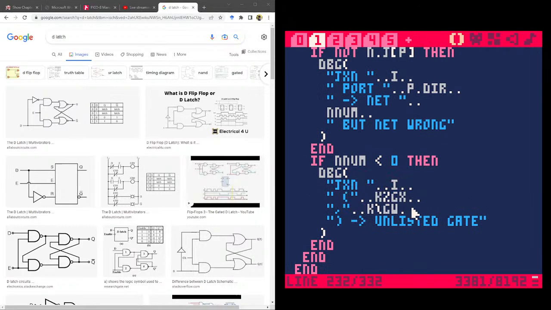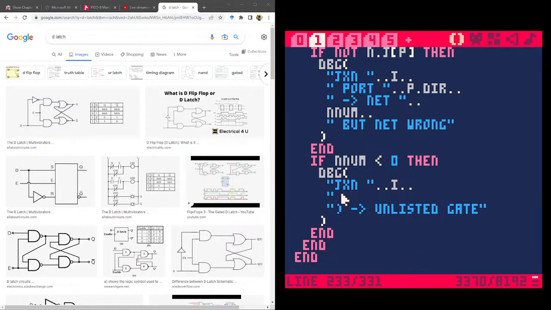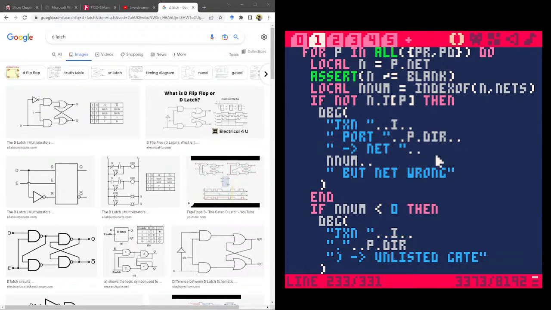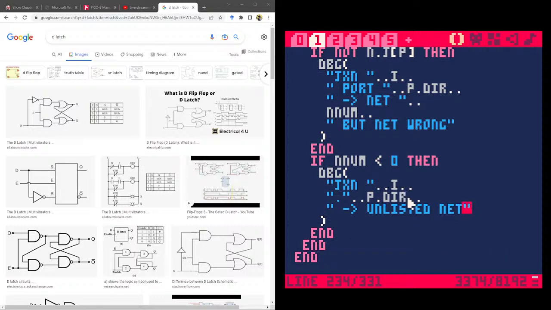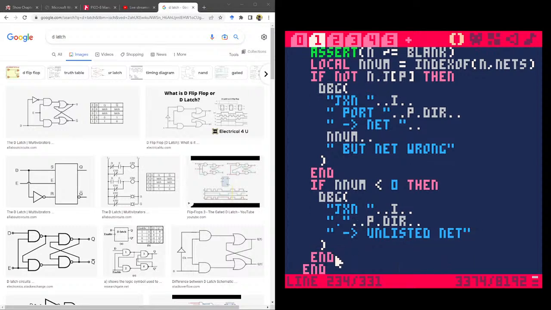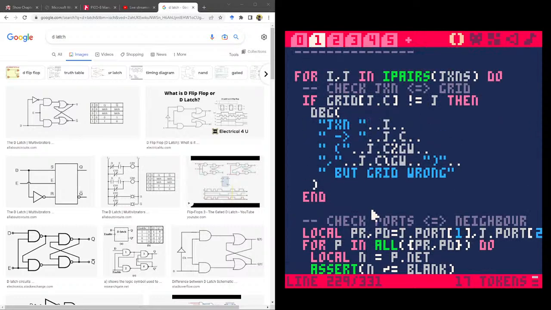I dot. I think I need p dot dir here. Yeah. P dot dir points to unlisted net, right? Do that for gates too.